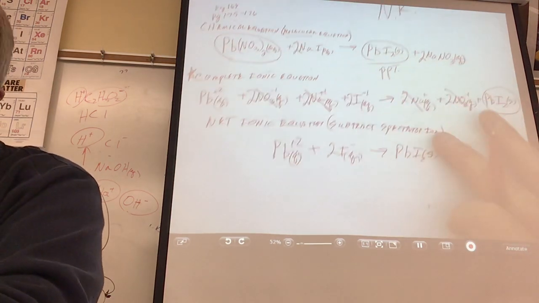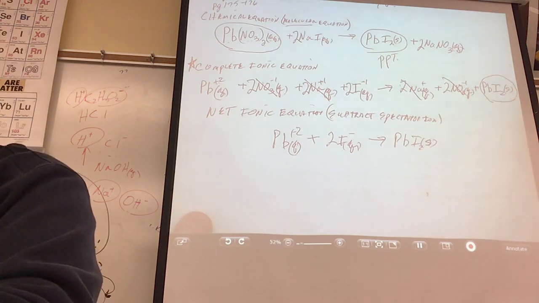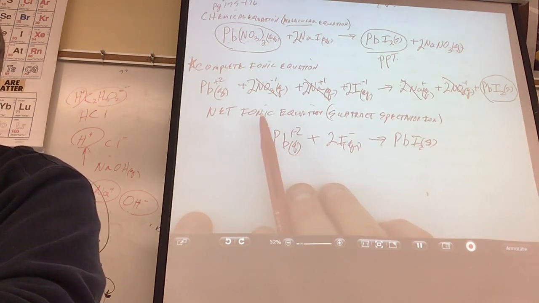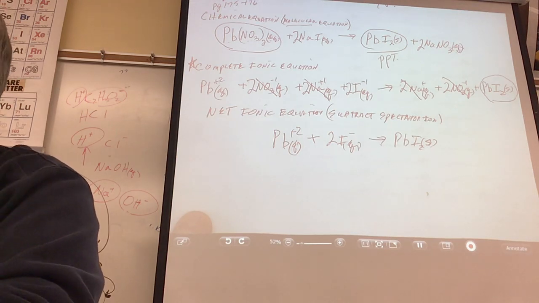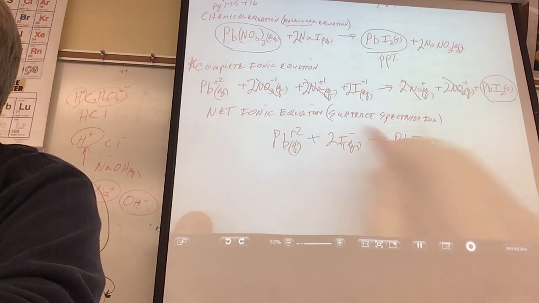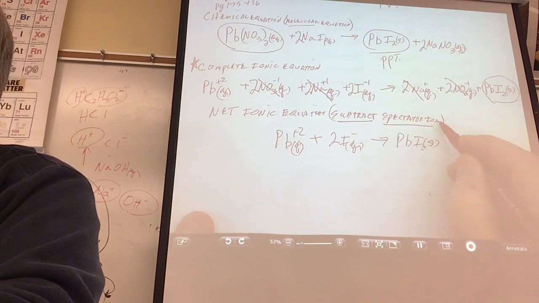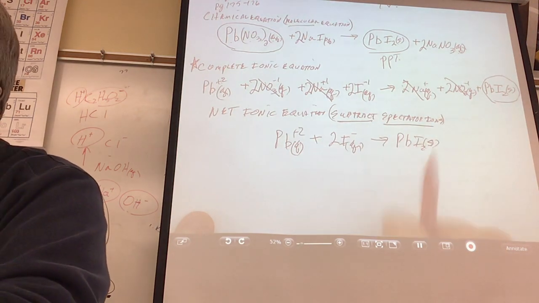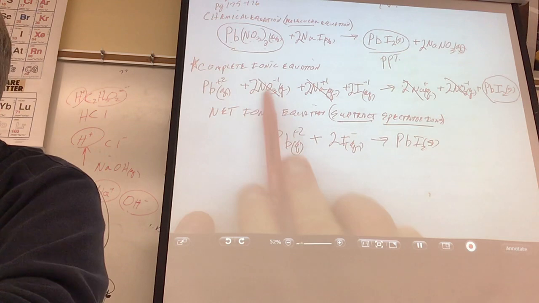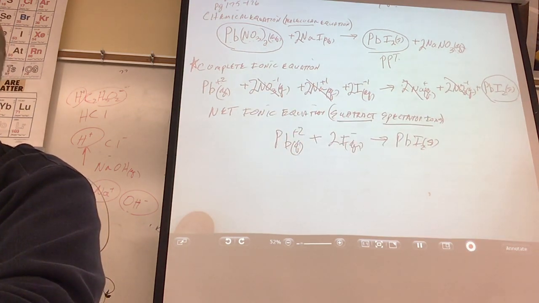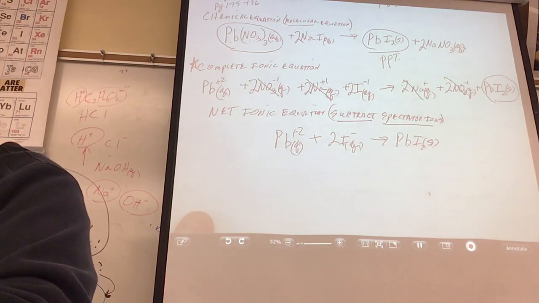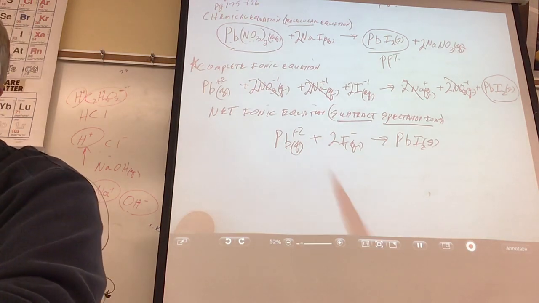And I thought the fun part, I don't know if the bell was ringing or whatever at the end of the period, but here's the fun part. Did you know that not all these ions were involved in chemistry? Some of them were exactly the same before the reaction took place as after. And they're called spectator ions. And so scan. On the left-hand side, I see 2 nitrates. On the right-hand side, hey, what did you do? Nothing. We just stood around watching everybody else do something. Well, I'm crossing you out.